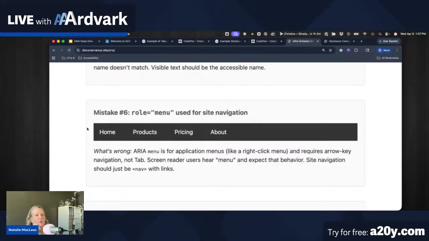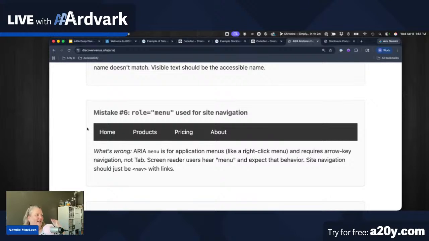When we put role of menu, it actually introduces some unexpected behavior into screen readers because the way that you interact with an application menu is different from how you interact with a navigation on the web. And we want to avoid that. Almost always, if you're working on a web application, what you have is actually navigation with links in it.